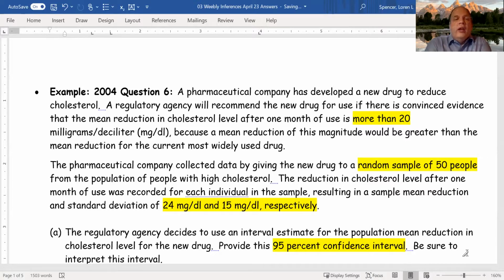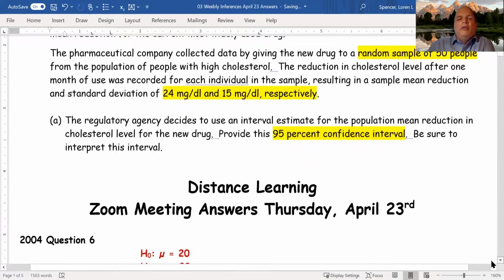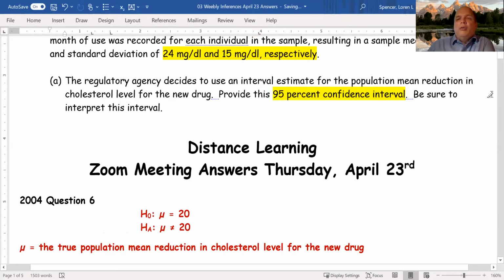Another thing is, if you actually look at the scoring guideline, the conditions are going to be different, or they have fewer conditions than what we use. That is because time has progressed. This is a 2004 test, which basically means it's about 16 years old, and they now require more conditions. So we have to address more conditions. So the conditions I'm giving you are not extra. They are the ones that you're really expected to use.